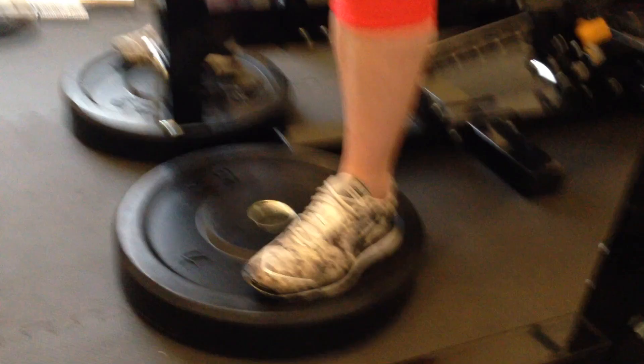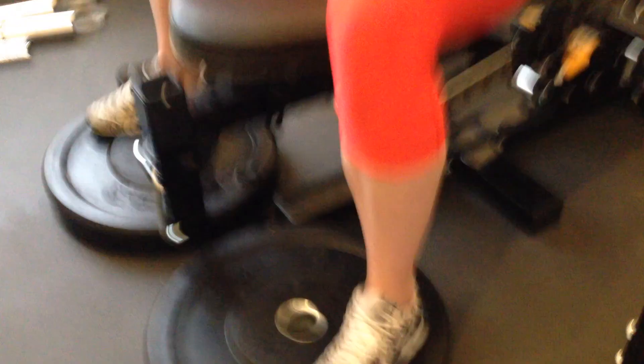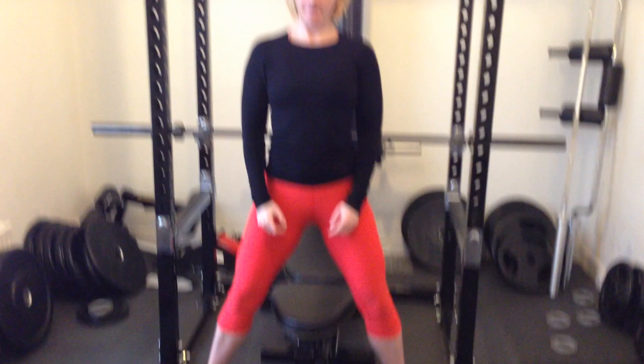Here we have someone else's ready position. She is my model and she is smaller, which highlights two things you may need to do to perfect your bench. First, you'll notice bumper plates underneath the feet, because the lower leg — the shins — is not long enough to reach the ground from the bench. A lot of people from this position will put their feet up on the bench and try to bench from there. That is a position of crazy instability. Notice the shins are vertical, weight distributed evenly about the foot, and she's comfortable. If she stands up she's immediately in that body ready position.